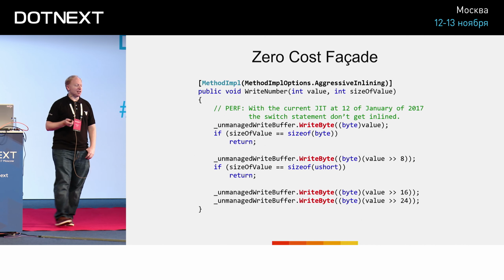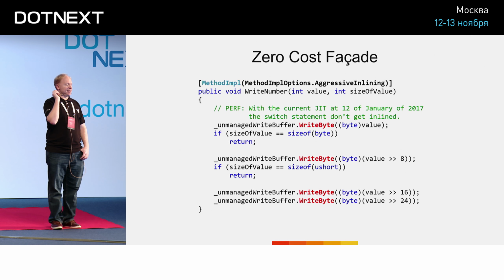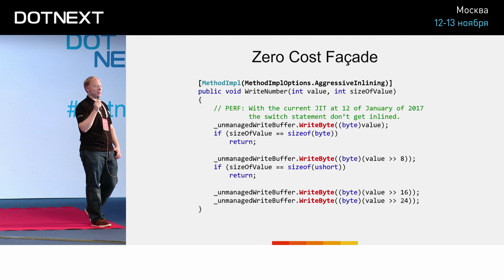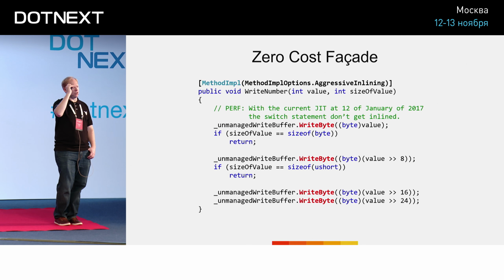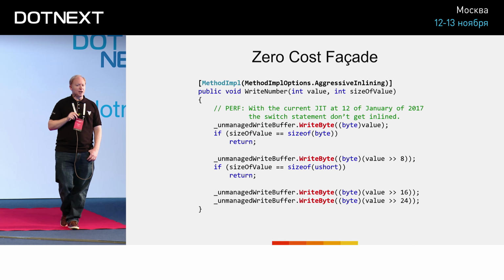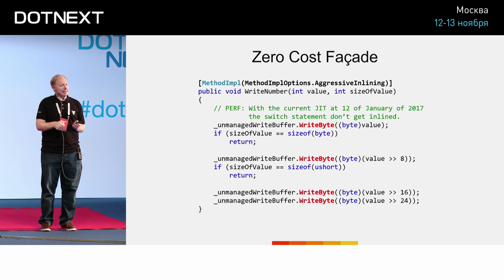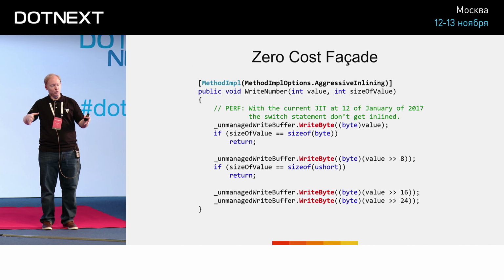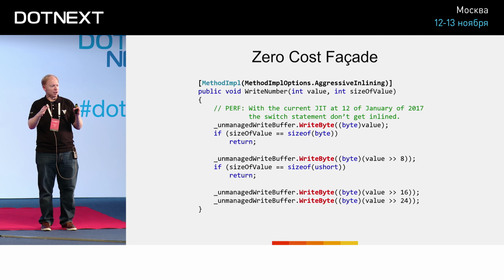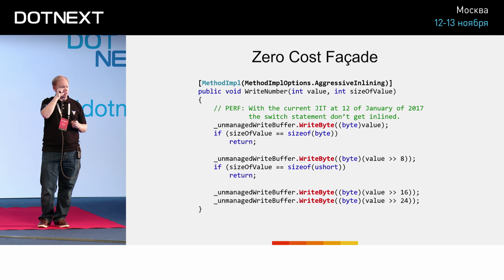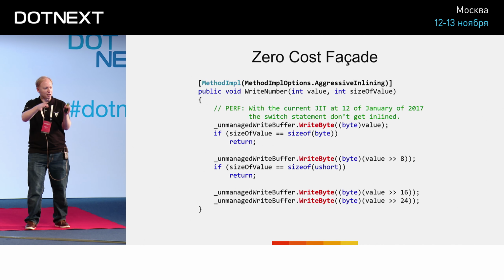The interesting thing about this is that you can start writing things like this. This is the actual write number implementation after several passes of optimizations. Because this is aggressively inlined, it's going to go upwards and get baked in on every call site. In this particular case, we don't care if you're doing a virtual call to your stream, or you are aggregating this byte into an auxiliary memory and executing. The upper levels don't know about it, they don't care about the code that executes this. But the just-in-time compiler, at some point, will figure out, oh, these guys are calling me with the efficient one, so I have to execute this code instead of that one.